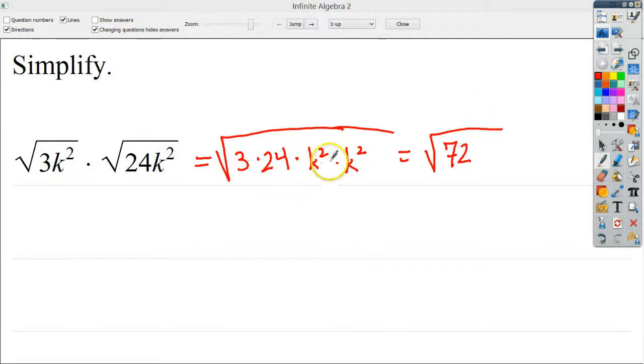And then remember when you multiply the numbers, the coefficients in front of the numbers of the 1 and the 1, you add the exponents, so you get 2 plus 2, or k to the 4th power. From here, you need to do a little bit of split work. 72, you need to treat it in simplest radical form, so you're going to divide it by the squares. And I know that 72 divided by 36, which is one of the squares because 6 times 6 is 36, gives me 2. So I'm going to treat this in this fashion: square root of 36 times square root of 2.